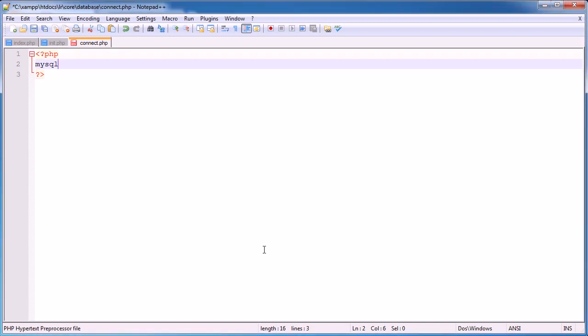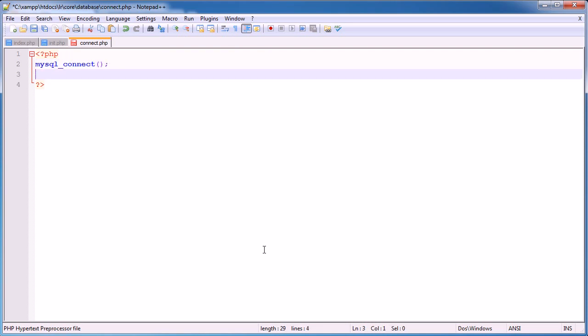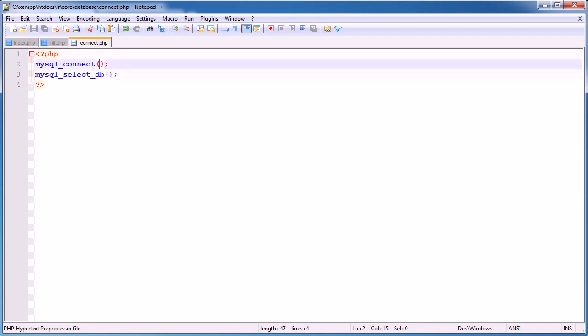So I'm going to be using the two functions that we usually use to connect, which is MySQL connect and MySQL select DB. We're using MySQL connect to connect to a MySQL server with a host name, a username, and a password, and select DB is going to select our database. So the three values here for me are localhost. I'm running on my local machine, but if you're uploading to a public server, this is almost always going to be localhost as well. Then my username, root, and my password, which at the moment is nothing.